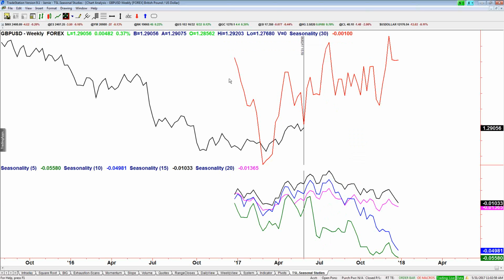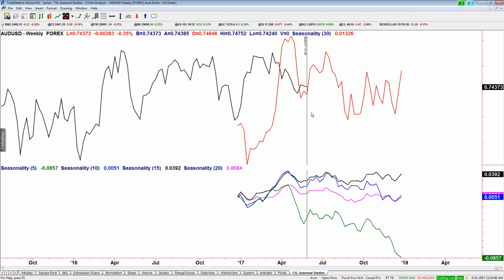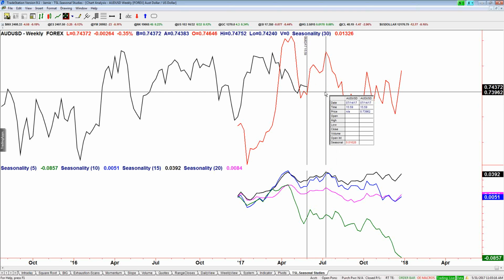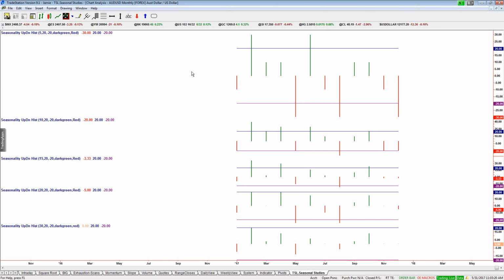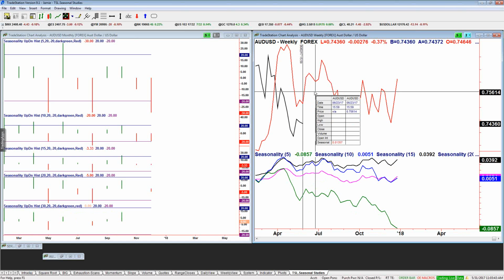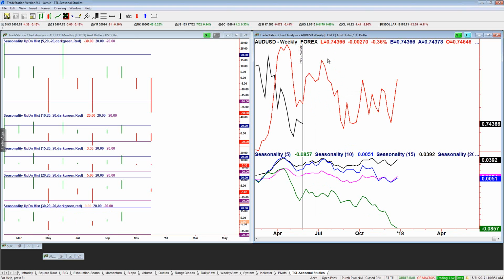So we've got that going on here with cable. It's an interesting seasonal chart. The commodity charts, we've talked about this before, but commodity FX, you've got Aussie, historically pretty bullish, really throughout June and into mid-July. And this is a different way to look at it, just on a month-by-month basis over the 5, 10, 15, 20, and 30-year periods. As you can see, they're all green for June. Keep some of these seasonality things in mind as we look at the price charts and the patterns. Obviously, what I'll talk about in a little bit is the triangle pattern, the large B wave in Aussie, and looking for a big wave C higher. Very interesting time to have something like this going on with the seasonals.